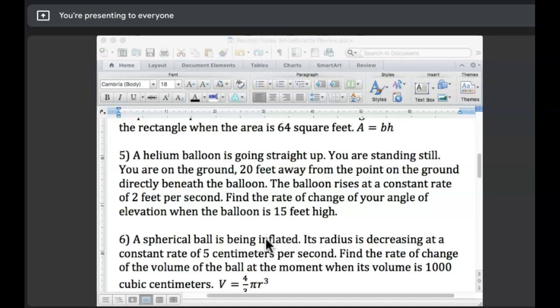Do you think you could draw a picture for yourself of this sort of thing? Yeah, I mean, that's probably the most important part here. With this information, what trig function do you want to use?